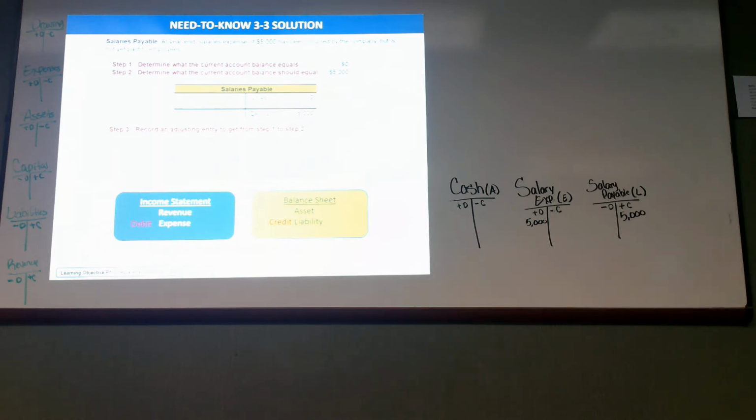$5,000. So do you see how important it is to make sure that you categorize this stuff correctly in the right buckets? Because what if I never recorded the $5,000 of salary expense? You showed you didn't pay? It's going to look like I made all this money, but in reality, I only made $5,000 total, because I had to pay $5,000 of that money out. So it's very important to keep your revenues and your expenses in the correct period.